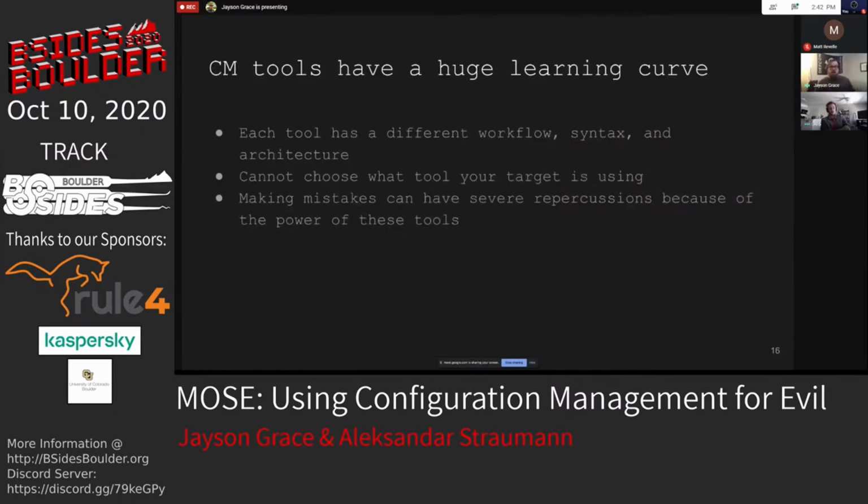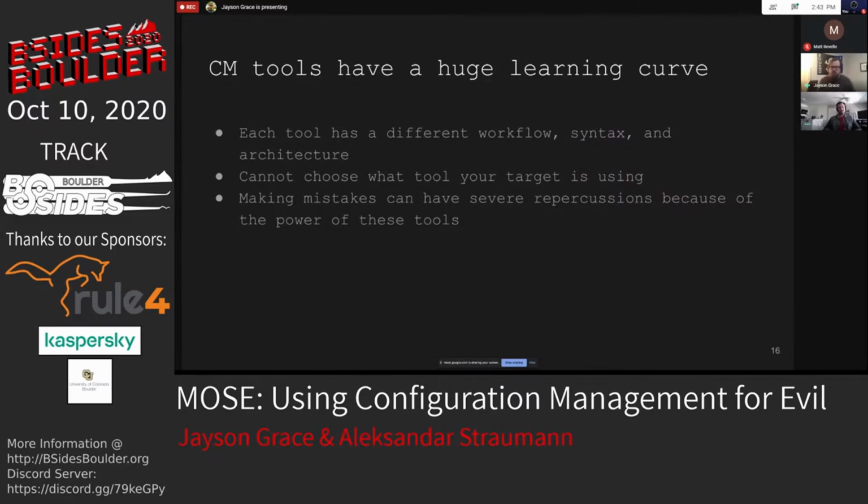And so I was motivated to create MOSE for one main reason. Configuration management tools can be as difficult to exploit as they are powerful. One reason for this is that each CM tool has its own learning curve. If you check out the docs for any of these tools, you'll quickly see that there is a lot to digest. There are many tool-specific idiosyncrasies and gotchas that you need to be aware of before using them. They also have significant differences in their workflows, syntax, and architectures. And since you'll likely encounter several different CM tools while on engagements or at different jobs, you'll have to deal with this learning curve multiple times over.